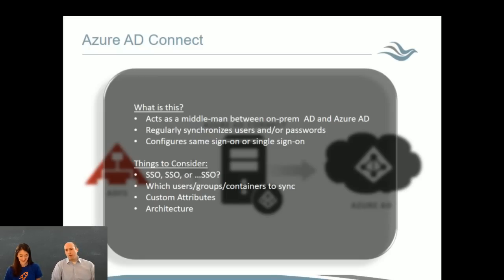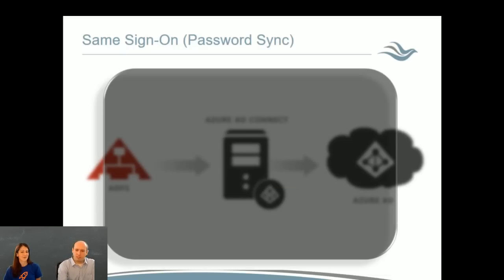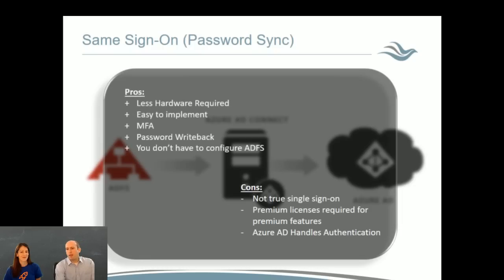You also need to consider what kind of architecture you have bandwidth for and money and all that stuff when you're trying to decide that. This is going to make more sense when I start talking about the differences between them. So you've got same sign-on, which means that you use the same username and password that you use everywhere. A lot of people do this on their own because they just use the same password. That's bad. You want them to have one account, and then they can use one password because it's all secure in one spot.